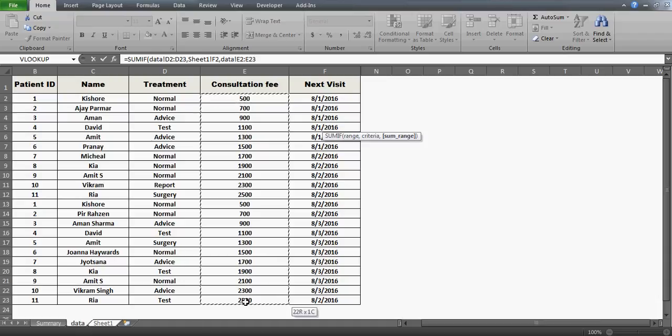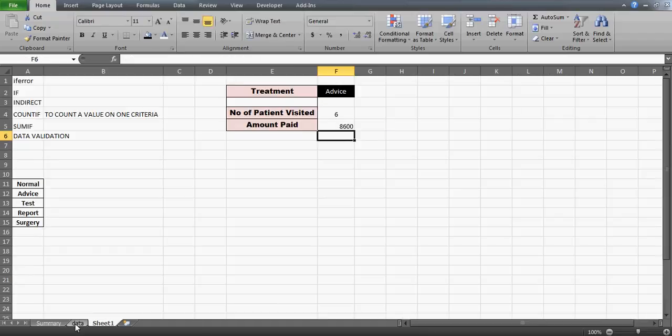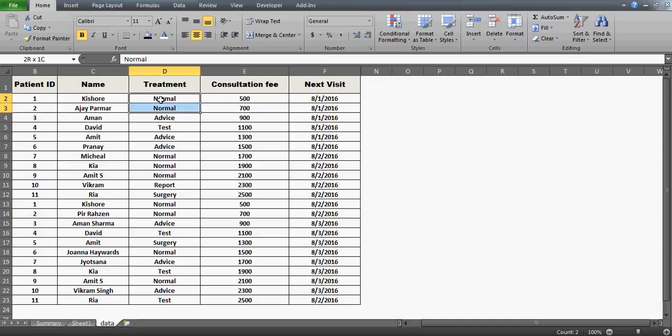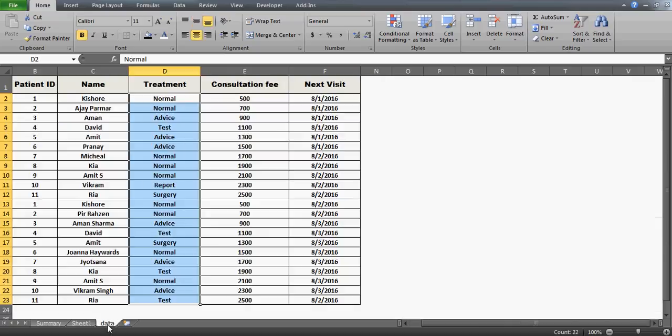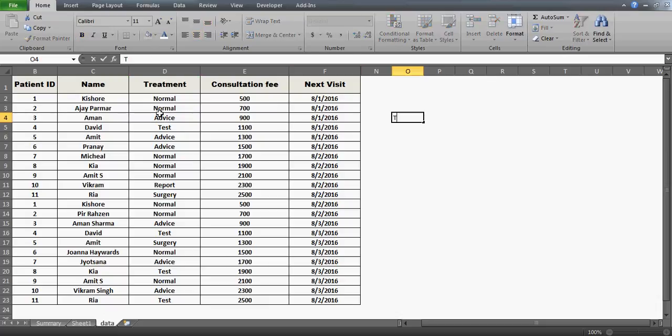So what will happen then, I'll tell you. Excel will check where exactly in this range we have the advice which the user has selected, and then it will make all those data true. For example, this is going to be true.